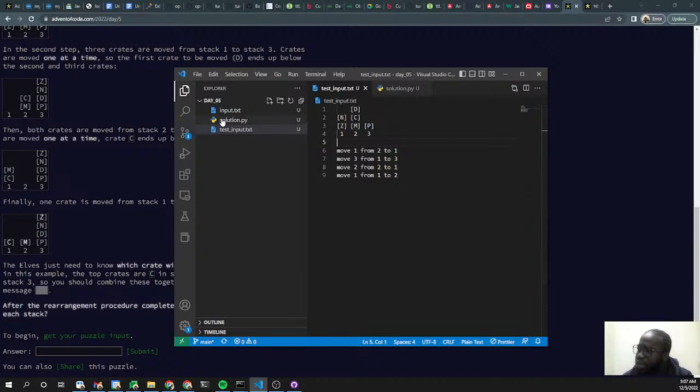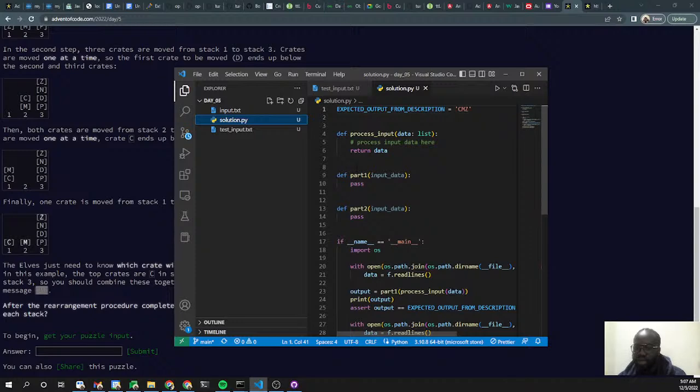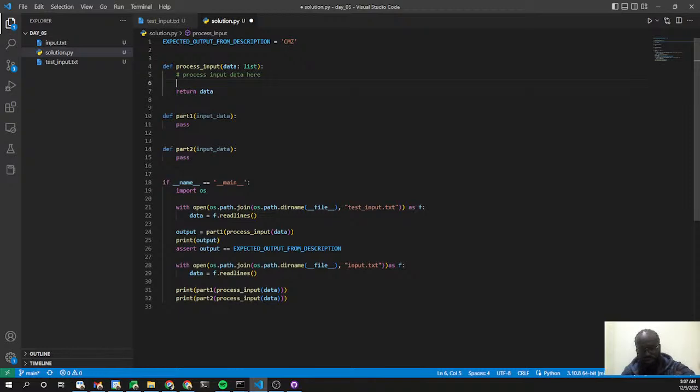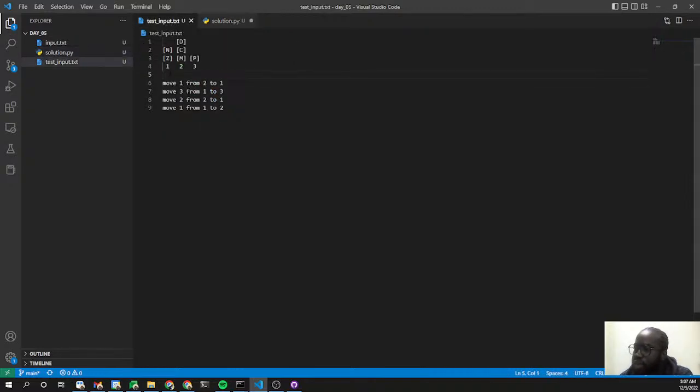So we definitely need to process the data, and how we are going to process it is always as we do in here. In here is where we process our data. We know that until we encounter a blank line, everything that we receive is going to be forming the stacks that we have been given.